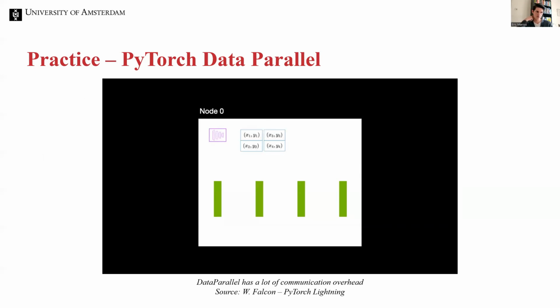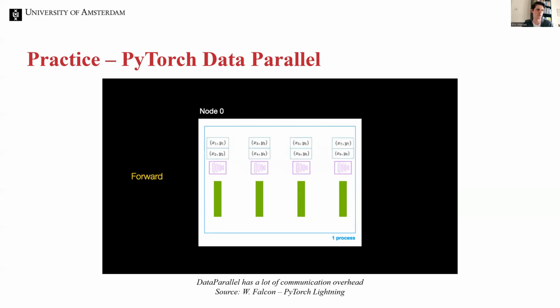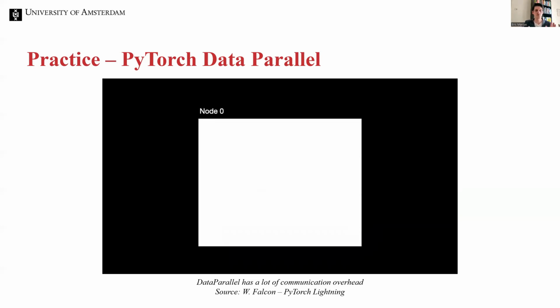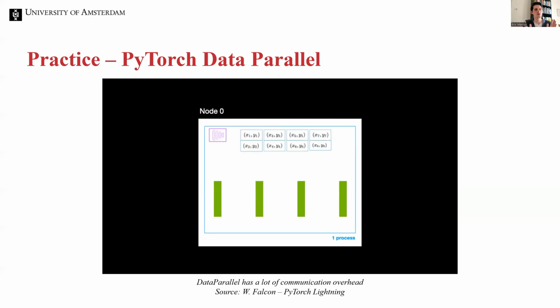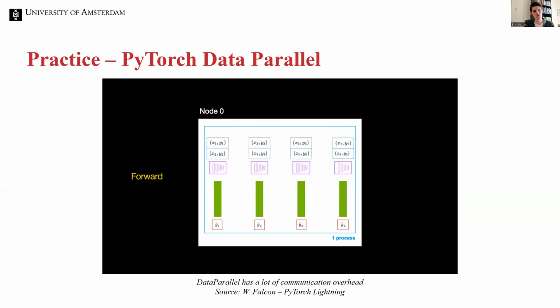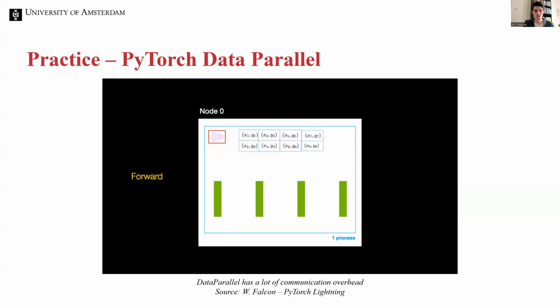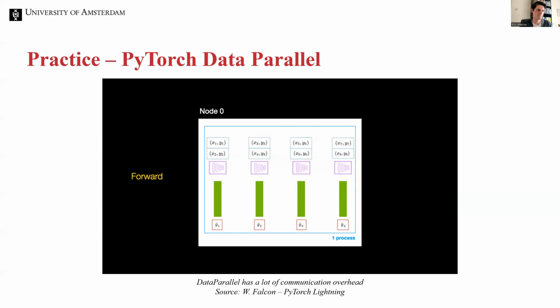Here there's a little graphic that I will let you run a couple of times, and then you can watch it back as much as you like. Here we can also see, if you go through it, that first we have the data, and we distribute the data over all the ranks. Then we copy the model, which is this purple thing, to all the ranks. We forward the data through all the models, then perform some reduce where we get to rank 0, which performs the backward propagation, optimizes the model, and we do the whole thing over again.